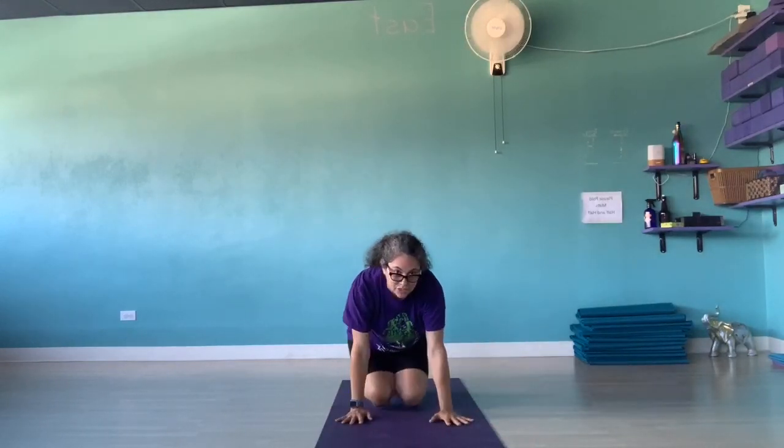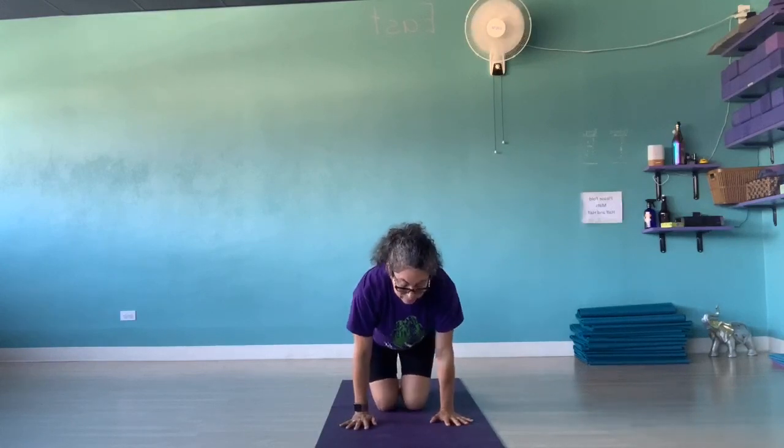Let's get back onto our knees, staying tall. This is good for your belly muscles, right? And I know I talk about belly muscles a lot, but it's so important because this is going to let us run fast, sit, or stand tall. It's all right here. So with your hands in front, you're gonna make fists and open, fist and open, and then just go a little bit faster.